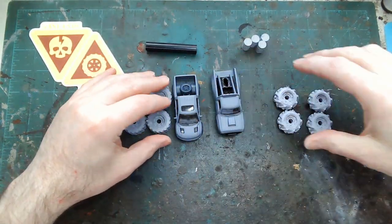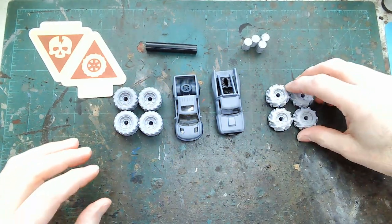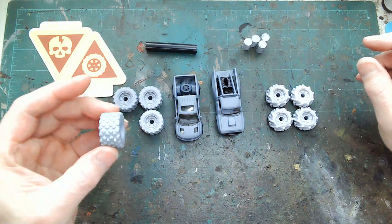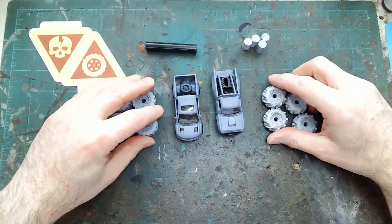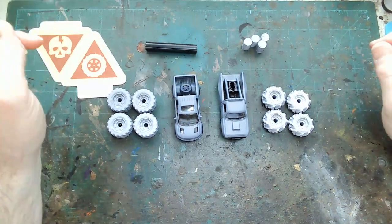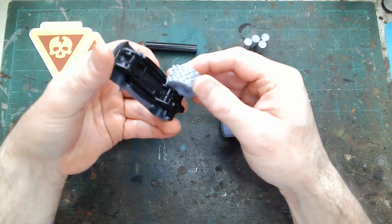For the wheels I'm going to be using these wheels that I got from Dice Mechanic Games. I love how chunky these are — I'm going to be using a tractor tire and these other big old chunky tires, so we'll see how it goes. Just having them on here, those aren't going to fit.